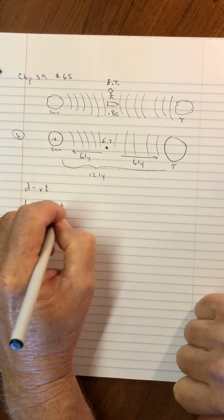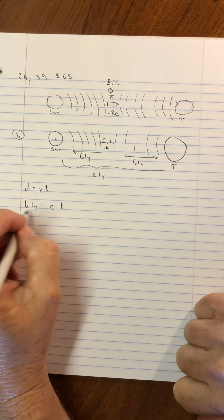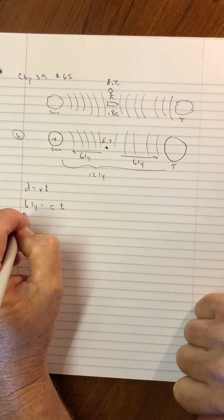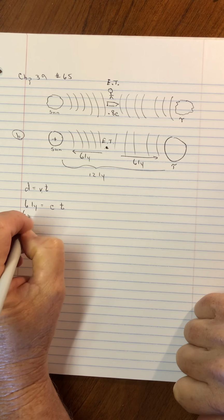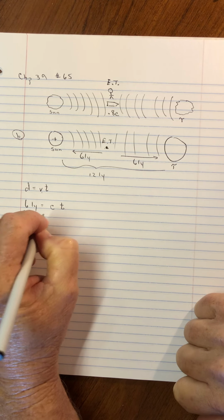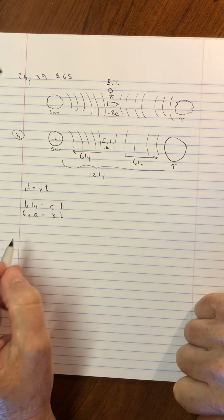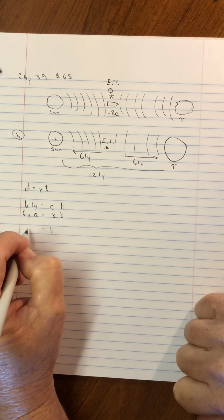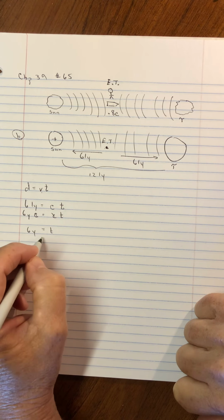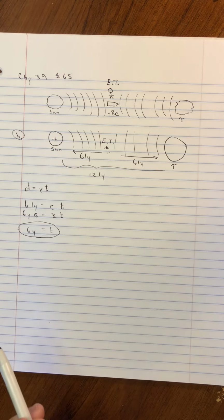And then we're looking for how much time. How much time did it take for the light to get there? Now, a good way to write 6 light years is to write it as 6 years traveling at the speed of light. And then there's a ct and a c on both sides, and we get this time of 6 years. And so we would conclude, if we were this ET here, that this sun actually exploded 6 years ago.